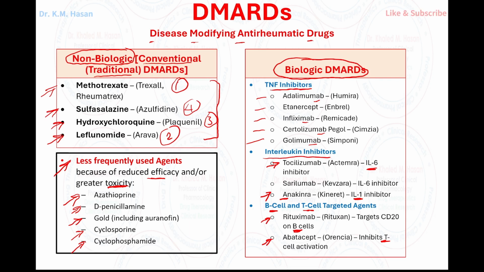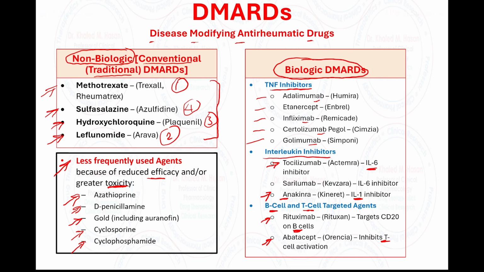Okay, we can create several questions from this slide here. Which of the following are non-biological DMARDs? Which of the following is considered a conventional DMARD? Which of the following is considered a biological factor? Which of the following biological factors belong to the tumor necrosis factor alpha? Which of these biological factors belong to the interleukin inhibitor? What is anakinra? What is rituximab? So we can answer the questions from the slide in different ways. We need you to be familiar with the names here in the slide. I will repeat the names of these medications for each group as a reminder.